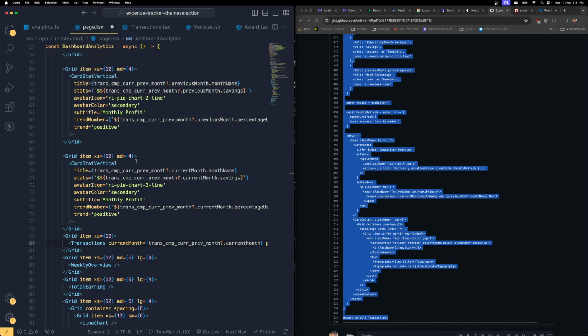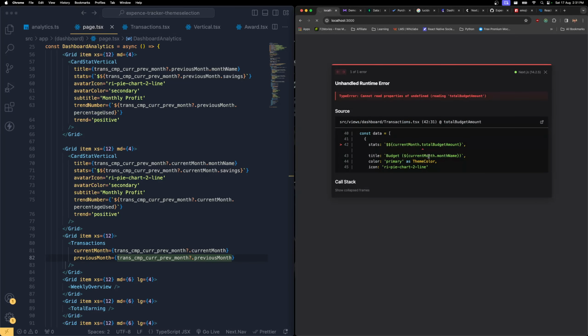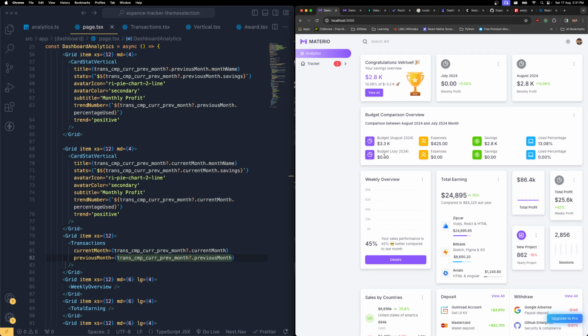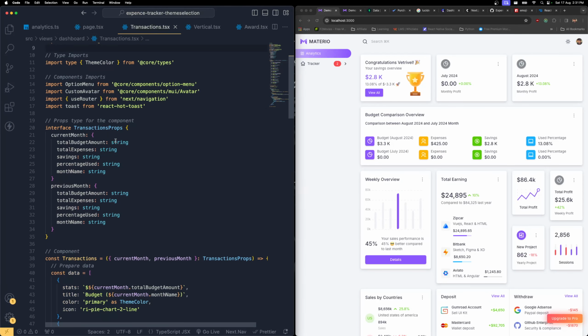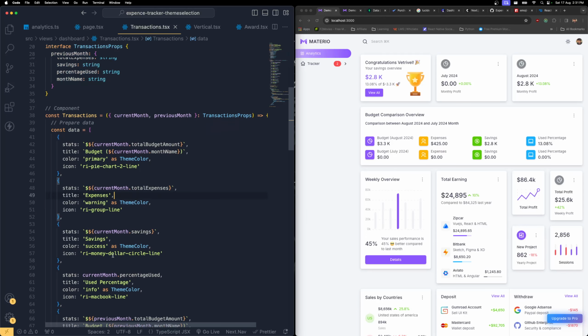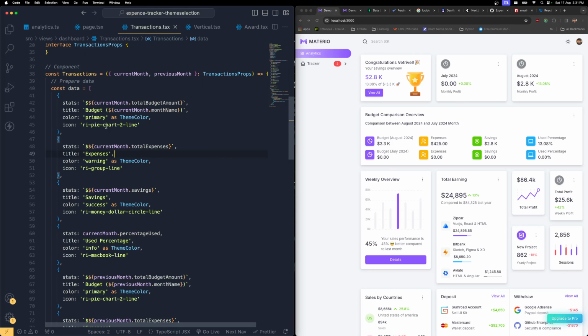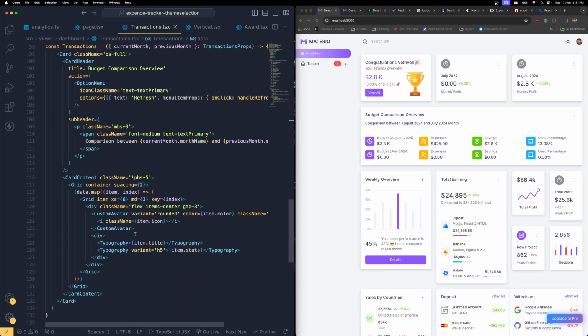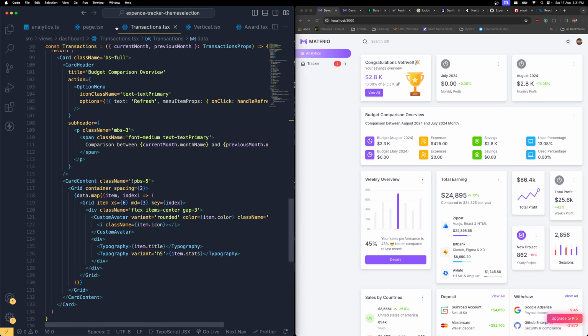Enable the word wrap. So save this thing. Now you should be able to see those changes. It's loading and there we go. See, we have the previous month and the comparison. So literally I just customized the props, and we customized the data and icons and everything over here, and it's displaying the data. This is it.